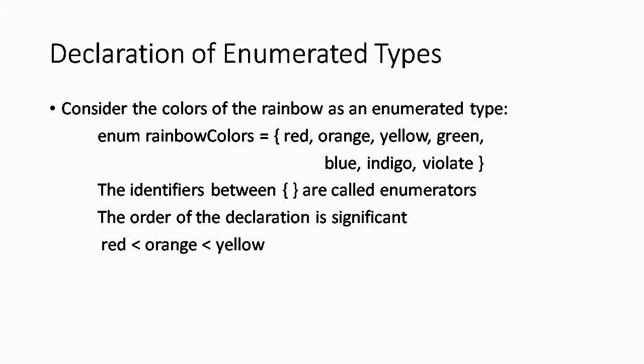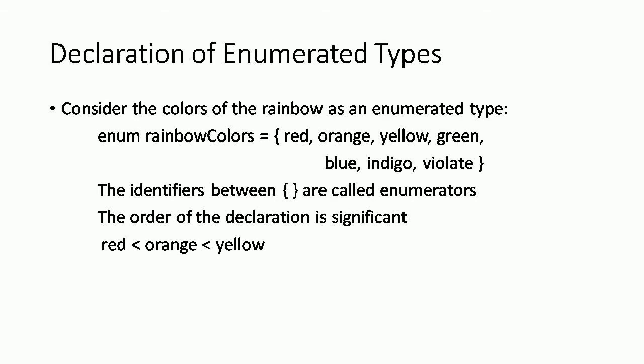How many months do you have? 12 months. In between the curly braces, you give the months as the example. Okay, then go to enumerators. Consider colors, anything you can put between the starting point and ending point. For example, enum roll numbers: 1, 2, 3, up to, you can give, 100. Simply you can go. Then go to another one.